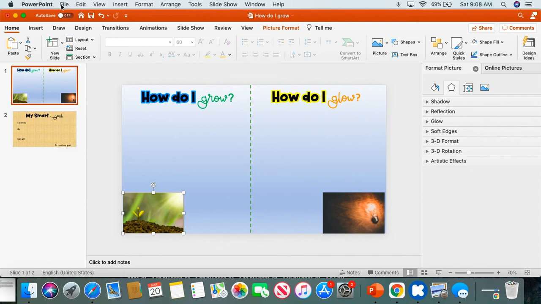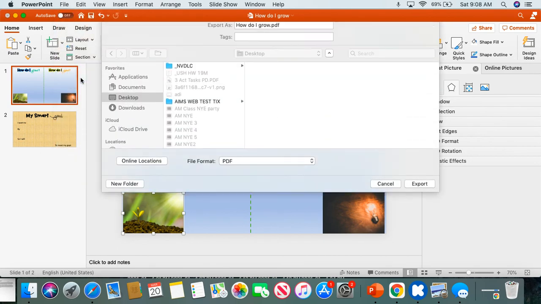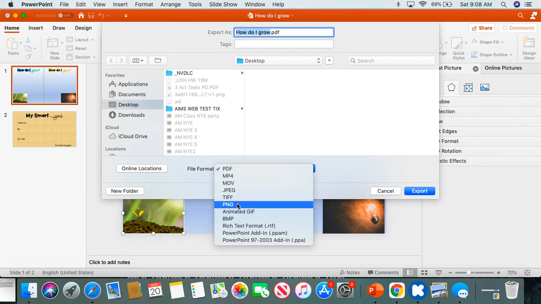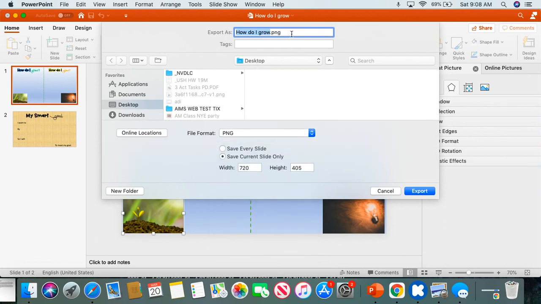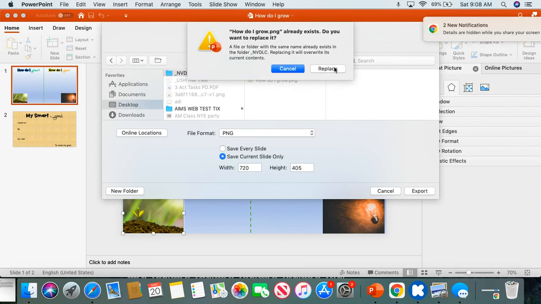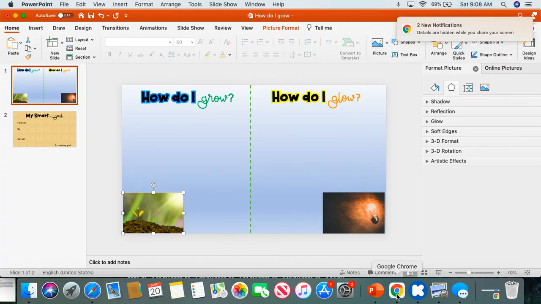Once you create it, you're going to go to File, Export, and then File Format. You need to change it to an image. You can do JPEG. I usually select the PNG, but you need to change it to a picture option. Place it on your hard drive where you would like it, and then click Export, and it's going to say it already exists, and that's okay.